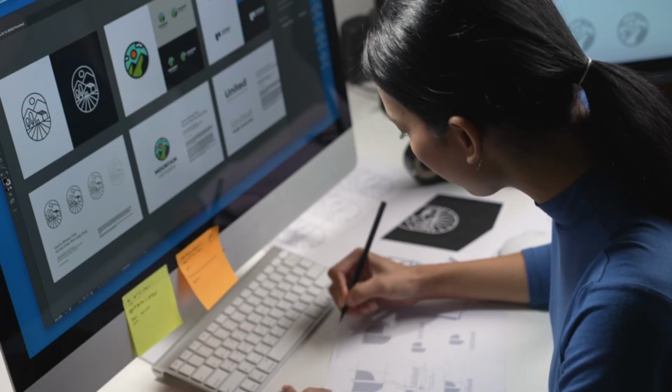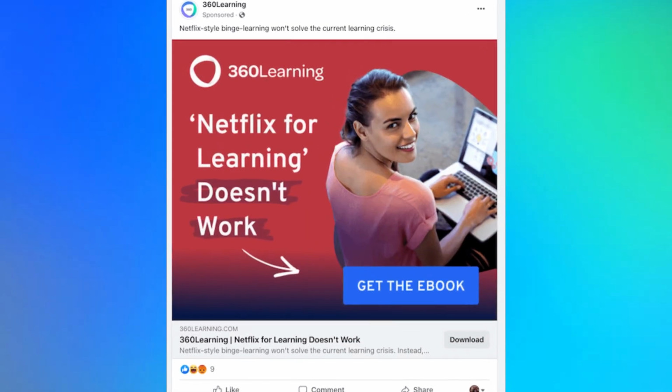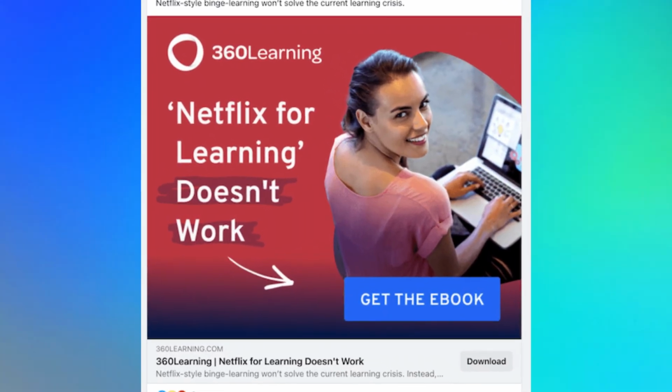You don't want to be using Fiverr graphic designers or stuff you created yourself when trying to convince people that your brand is going to be taken to the next level. Invest in your brand appropriately because it's going to set you up in the long term to get better results. I've seen situations many times going into the Google Search Console where there are 0 brand searches, but after a lot of brand activity, brand advertising, even branded advertising on Facebook ads, you start to see all the brand activity starting to take place.